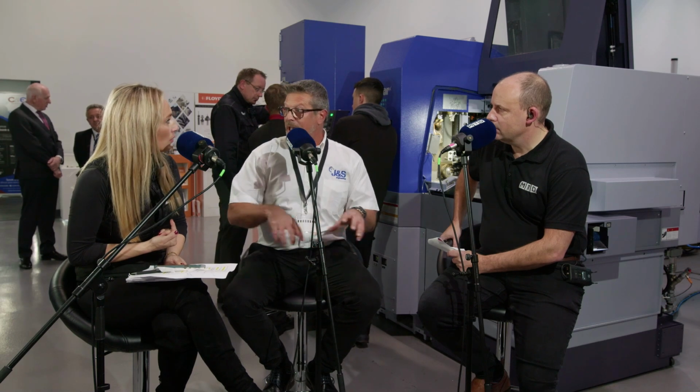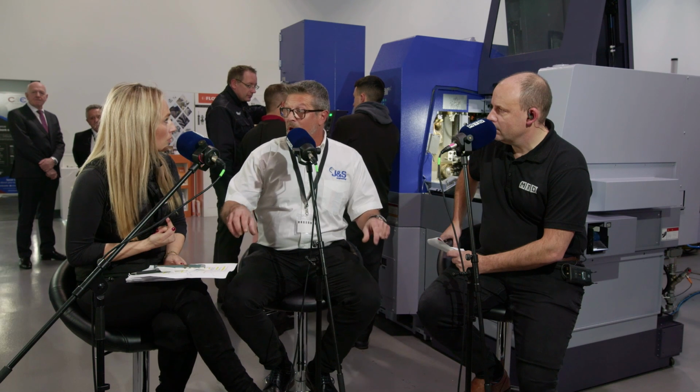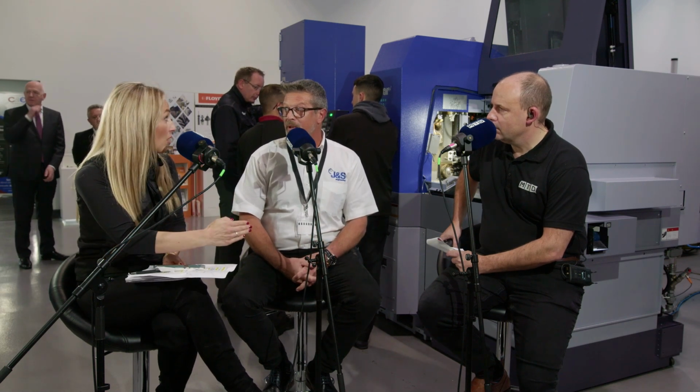The disc rotates, and the parts end up in the middle, so you can look at each part. The further away they are from the middle, the later they came off the machine, so you can check the parts from the first to the last. You're talking about overnight running, so very little human intervention. Exactly right. In the morning, hopefully the disc is full of parts. Absolutely, there is confidence.